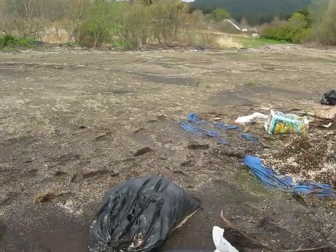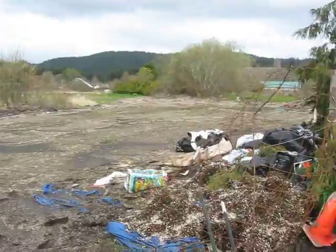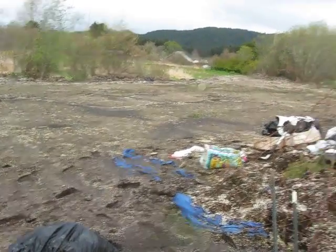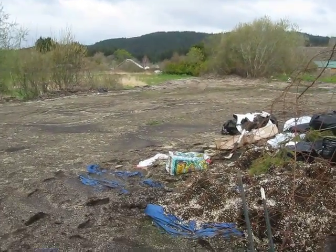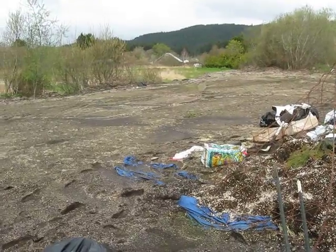This over here is the Freshwater Creek Estuary Conservation Area. And this has been the de facto approved pot soil dumping ground for Freshwater Farms as a community service. They ended up having to start charging for people to take soil in order to maintain the fact that people would leave trash.